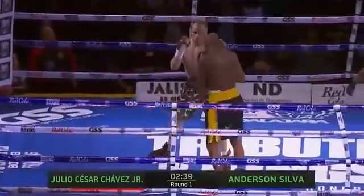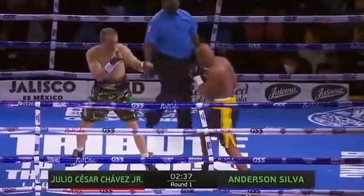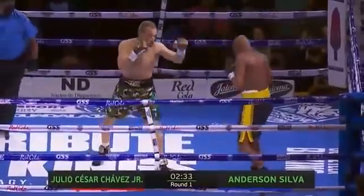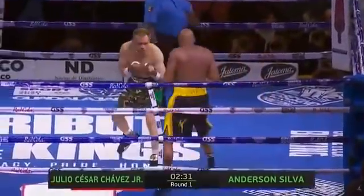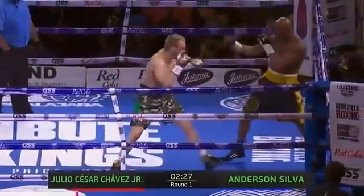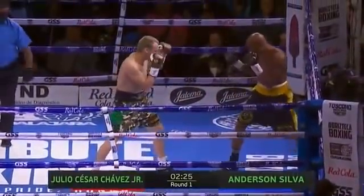Silva dancing around the ring, circling. Silva southpaw, always can be tricky. It's all about that front foot when you're fighting a southpaw, right, Chris? Yeah, you're going to see that battle of that front foot. You want to keep your lead foot on the outside, whether you're a southpaw or an orthodox fighter. Keep them within your striking position, which is between your legs.